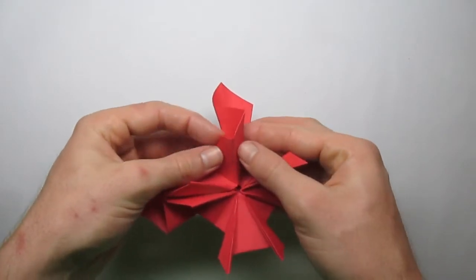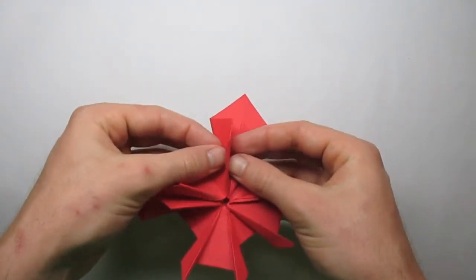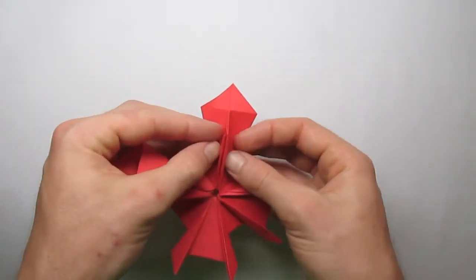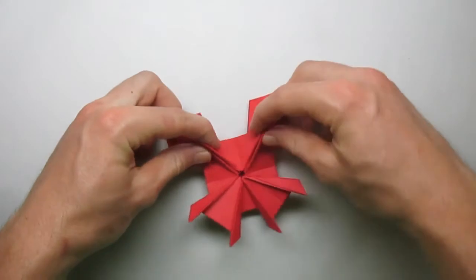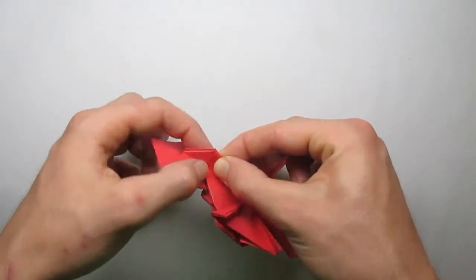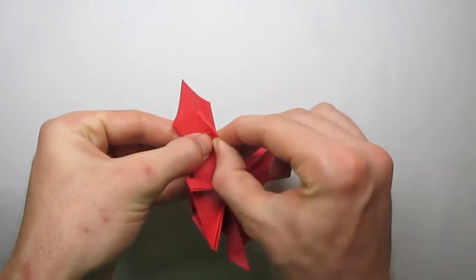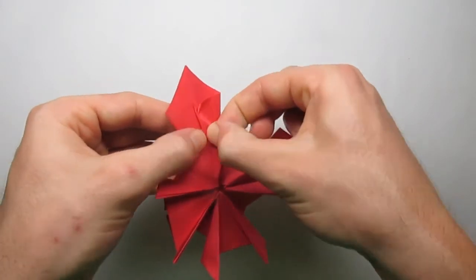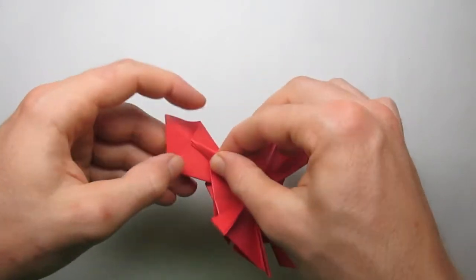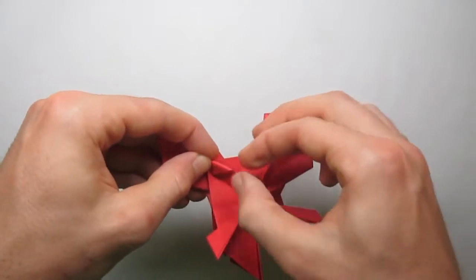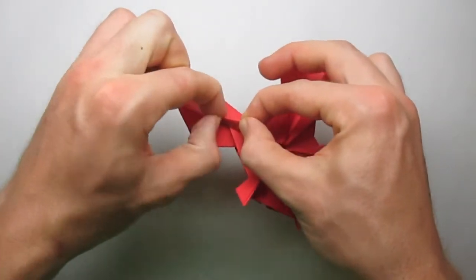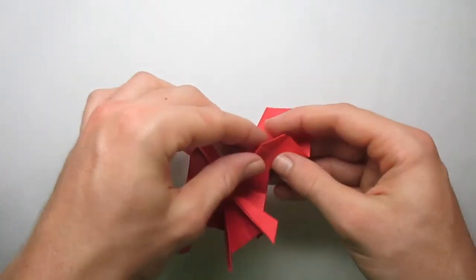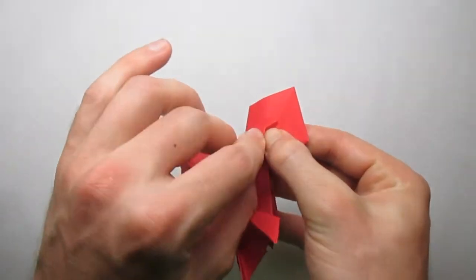Pull the hidden paper and just slip it right here. Now, the next step is you can just fold this over just to try and lock it close. It doesn't have to be precise, but it's just something like that. Just to try and help lock it in. If you're using foil paper or something, it'll really hold. It might come undone at some point with printer paper like I've got.